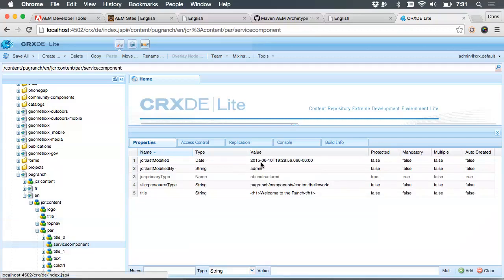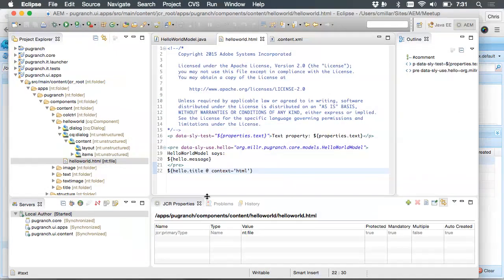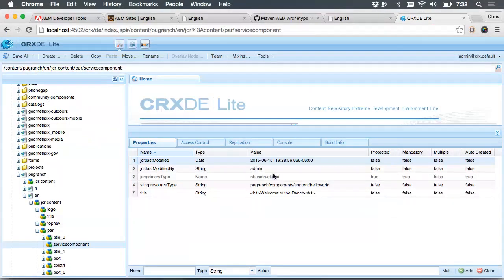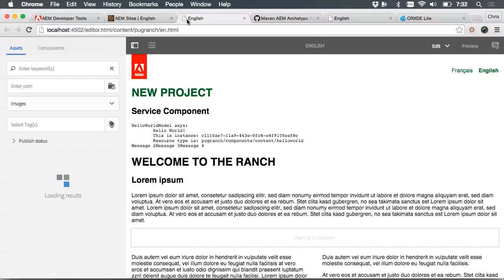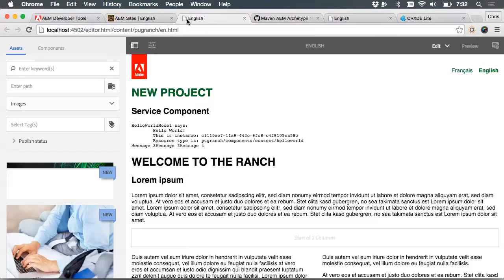So you would think that we could just say properties.jcr. In fact, let's try it. So you say properties dot JCR:lastModified. Save, and you'll see that it used to not work. Yeah, so it won't spit that out. So that's something to keep in mind.